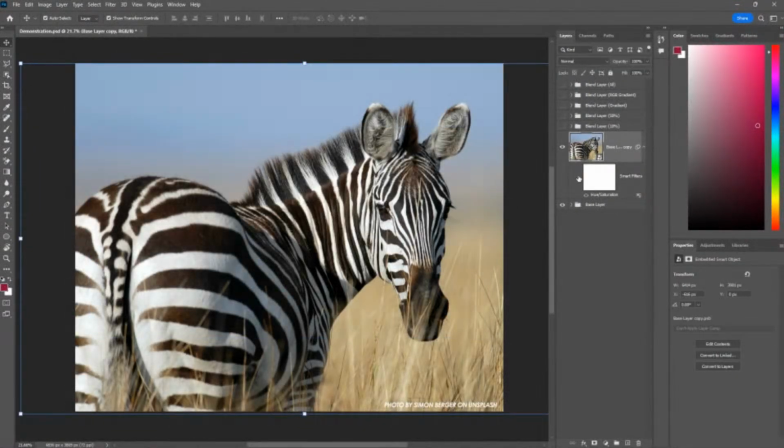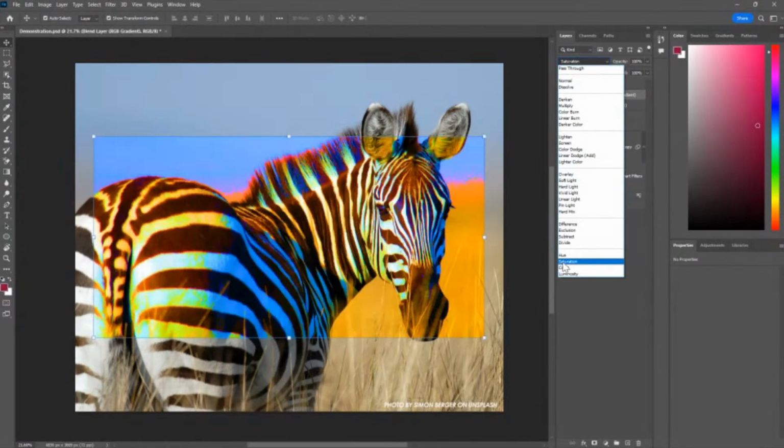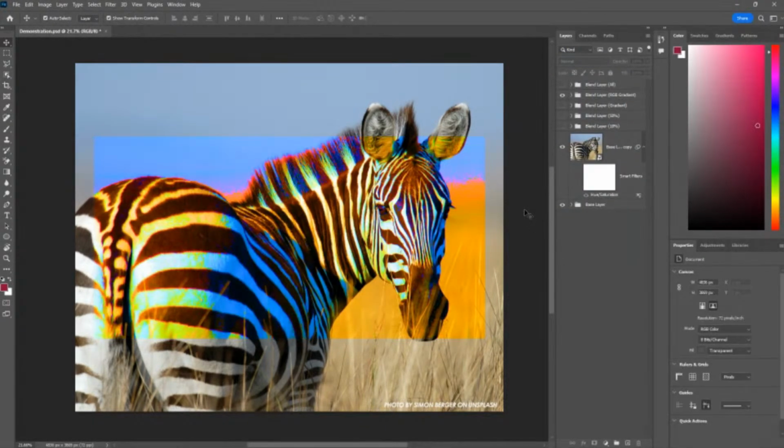Let's change our blend layer into the gradient one. Let's bring this one again into a normal mode, the RGB one visible, and change it to saturation. All right, this is what happened. What we can observe here is the blue ones on our image.